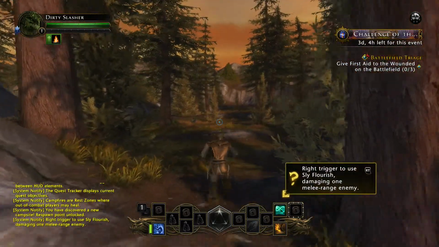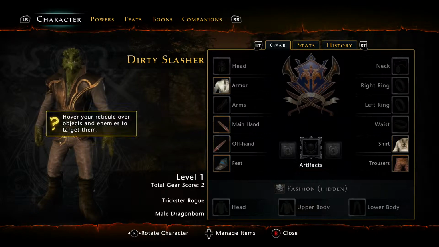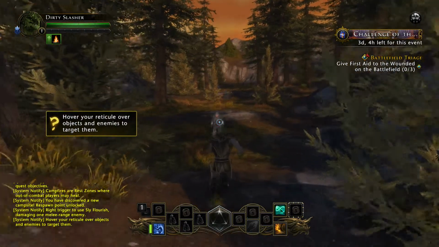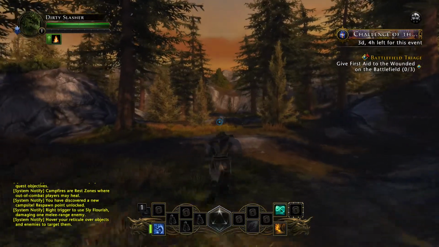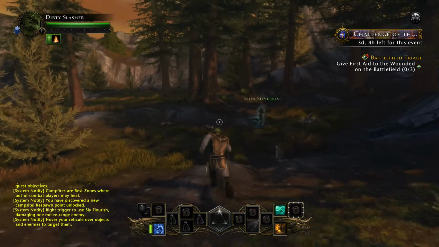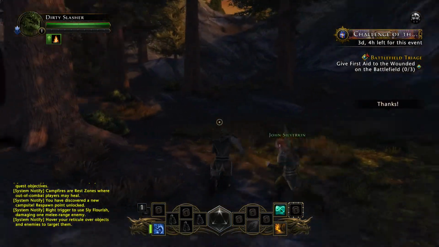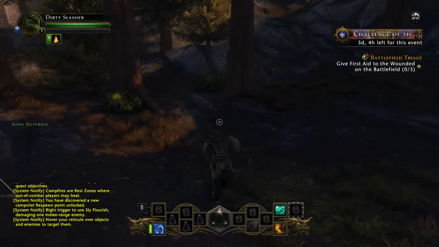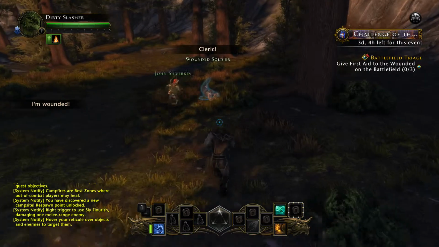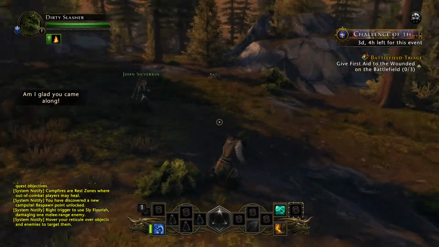What annoys me at this bit is if you open the character sheet, under stats, experience to the next level is 100. I'm fairly certain they've made it so that, like, this guy's just stood here killing bloody zombies, but you don't actually get anything for killing these initial ones, which makes me kind of sad, because if you could get 5 points, I'd stand here, I'd kill 20, I'd get the points for doing so.